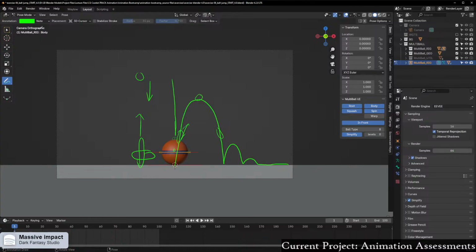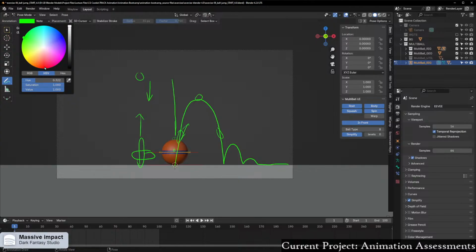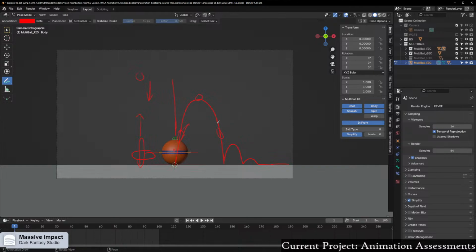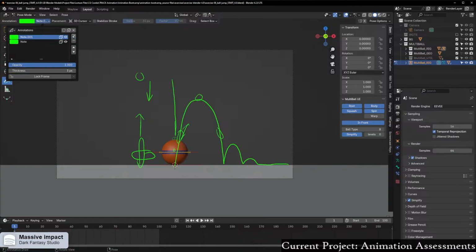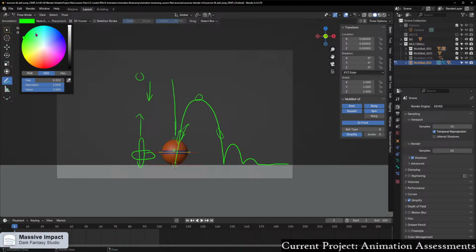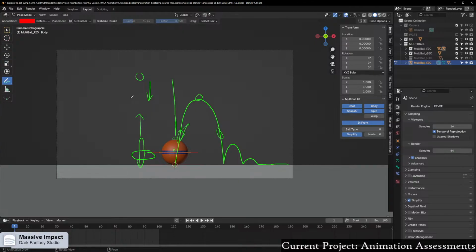And then another thing that I'm going to have to do is I'm going to change the color for this one. So change this to 0. Oh, never mind. We'll leave this at green. And I'll add another one. So I'm going to lock this, and set this to red. So nice bright red so we can differentiate it between the movement frames.